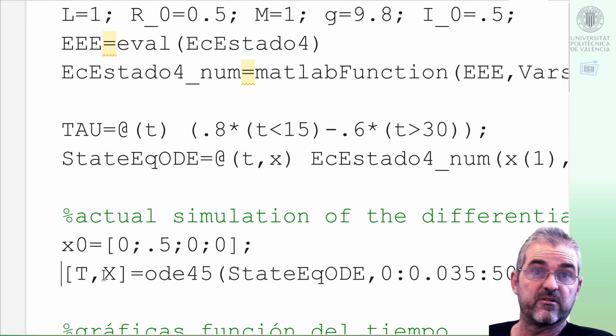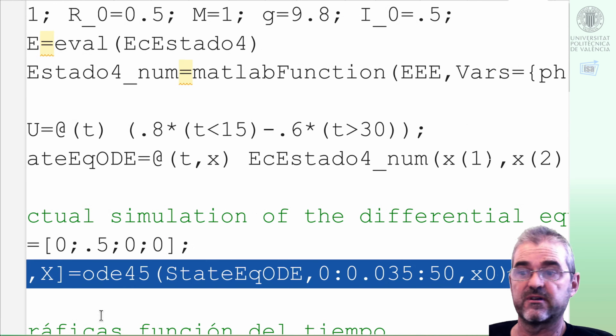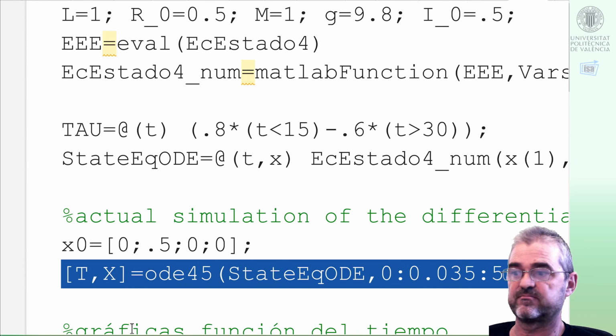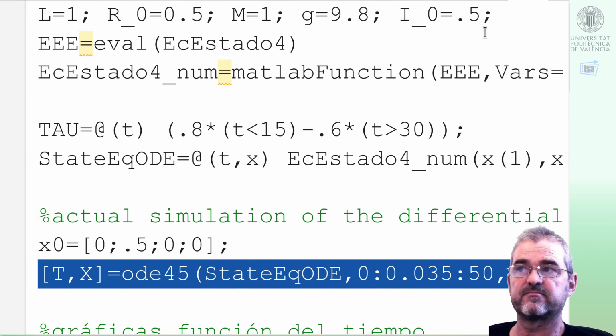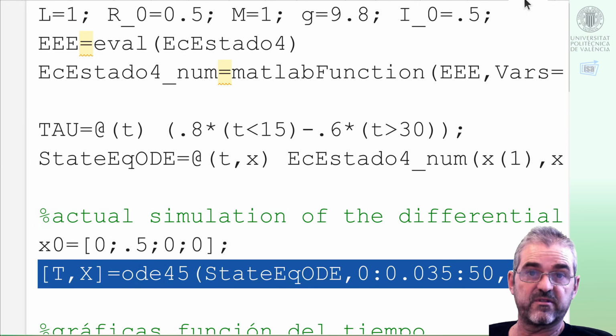So after all this bookkeeping, nothing conceptually important has been done. It's just nitty-gritty details of MATLAB programming. Then I set initial condition and I carry out the requested simulation. So this is sort of a cumbersome, error-prone stuff. We need to transform from these equations of motion in the Symbolic Toolbox language to what the numerical integration and simulation routines require. But okay, once we do it, this is it.